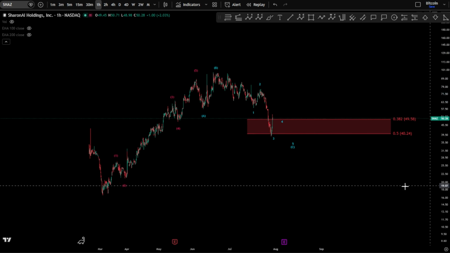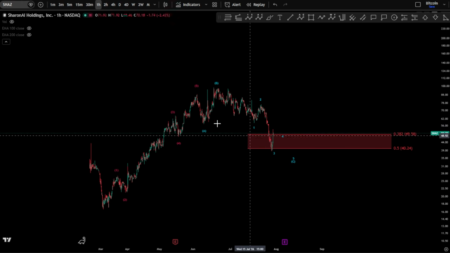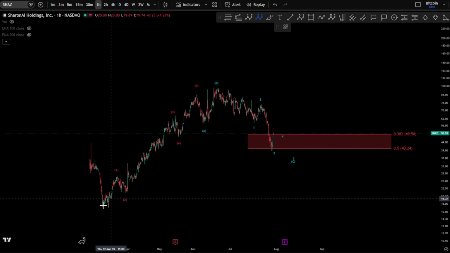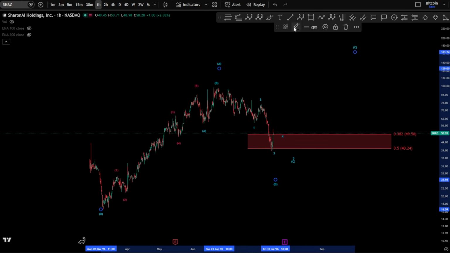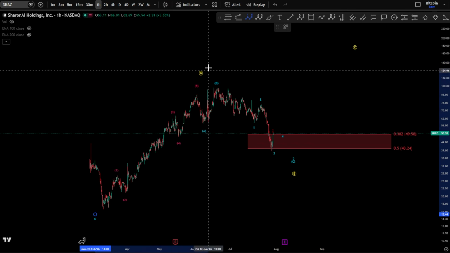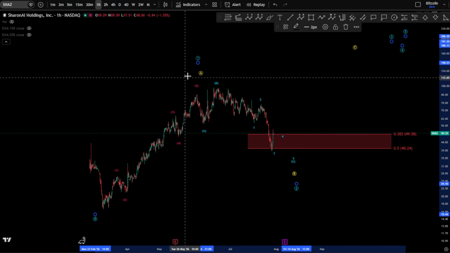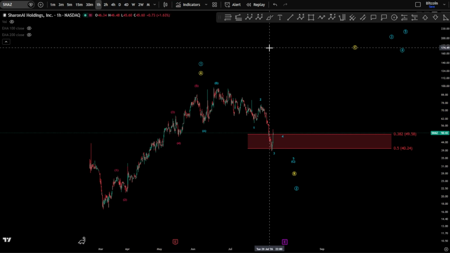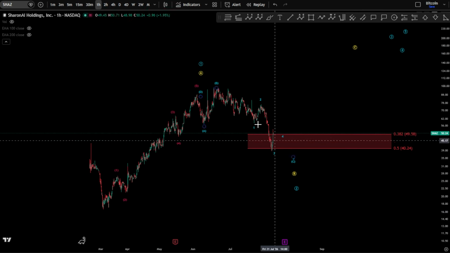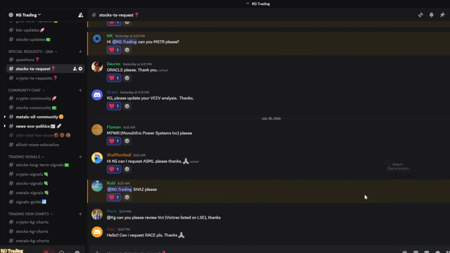There you go. I suggest precautions with this chart. Not very clear yet. Of course, it can be a wave A, B, and a C here. We're talking about this scenario, A, B, and a C. Or it can be a large wave 1 and then wave 2, 3, 4, and a 5. All right, so there you go. But be careful. We're not yet done, I believe. Okay, that was for Chaz.